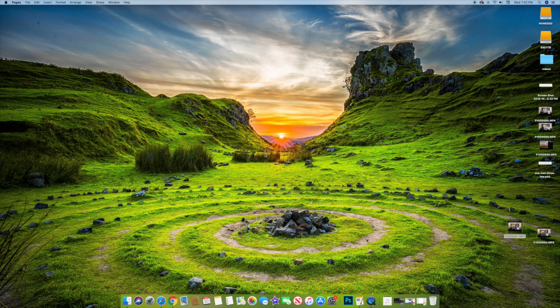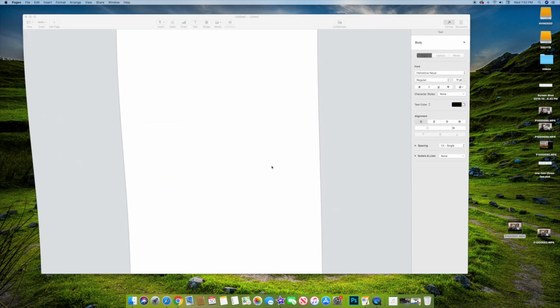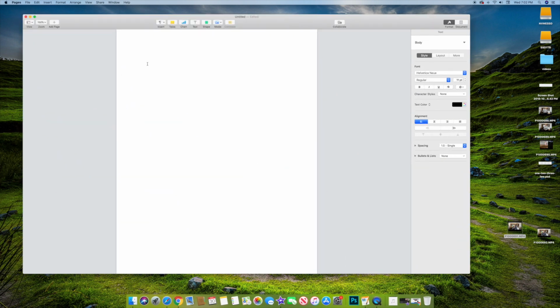Alright, so let's say you actually are typing a document, and I'm a really bad speller, so let's go ahead and pull up Pages here. The example everyone uses for this is onomatopoeia. Let's say you know the first couple letters, so O-N-O, but you type it and you just have no idea how to spell the word. All you have to do is go down to your keyboard and click F5, and it's going to show you all the different words that it could be. And then here it is, onomatopoeia, and you can click on it. And that's how you spell it.